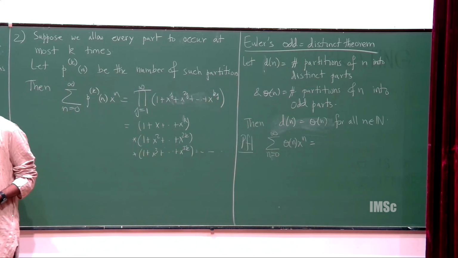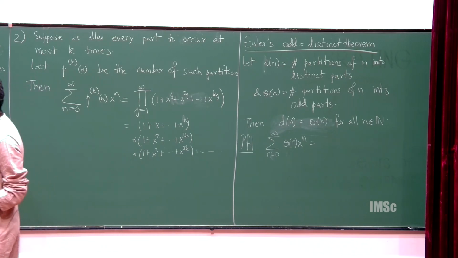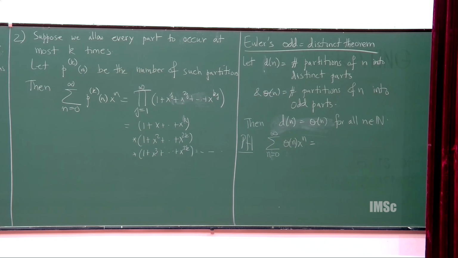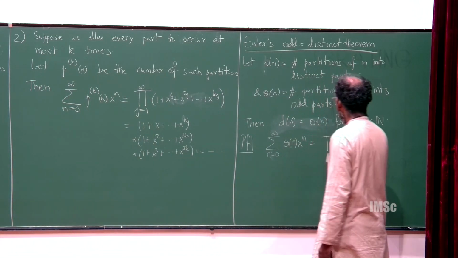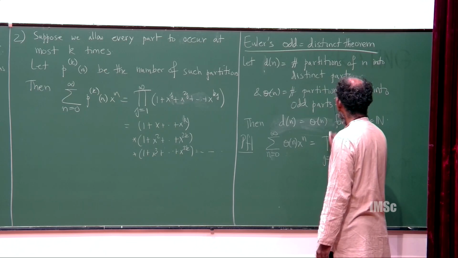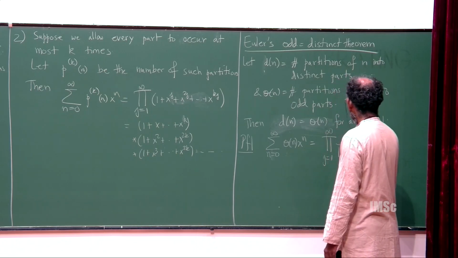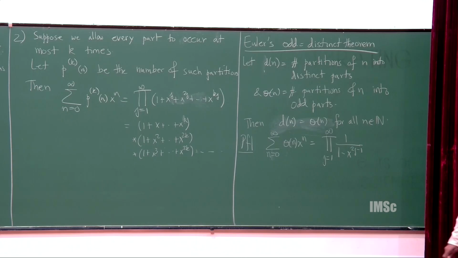Yeah, this one, I have already written it. These are the partitions into odd parts, right? Because we just saw, right? I did it with this example, 5, 1, 3, 3 and all that. So this is exactly this generating function, right? So this is the product j equal to 1 to infinity 1 by 1 minus x to the 2j minus 1, right? This is what we have.